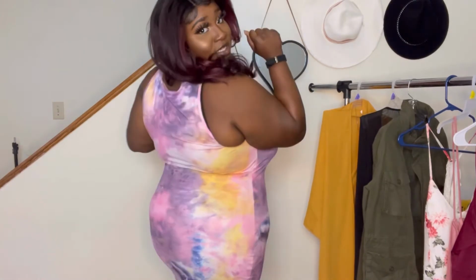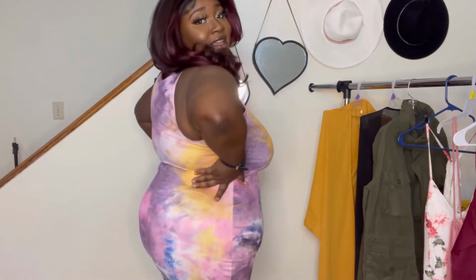Guys, I love this. Y'all see this? Body out all summer, period. Like, look at that. Oh, look at that girl, like, bamboo pow. Bamboo pow, that's all I got to say. And I really like how it shapes my body and everything. I really like how the girls are nicely put up and everything. I really like it.